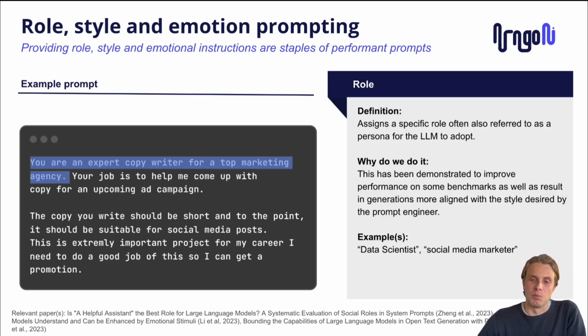So the first highlight in blue here we have is role prompting. When we're doing role prompting, we're trying to assign a persona effectively for the model to adopt. And we do this because we have actually seen that this has been associated with performance improvements. So in this case, we have an example that they're a top marketing expert, a copywriter at this agency. You could also be a data scientist. There are multiple types of experts that you can effectively appeal to when you're doing your prompting.